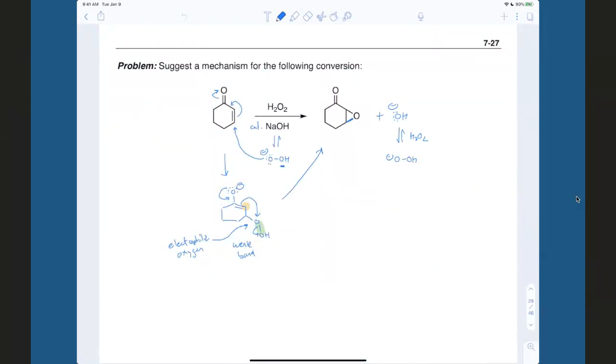When you have hydrogen peroxide and base, sodium hydroxide is certainly basic enough to deprotonate hydrogen peroxide, so we get an equilibrium of the peroxide anion. This peroxide anion is actually fairly soft. The oxygen on this side acts somewhat as an electron withdrawing group and takes some of its energy down. It's able to do a 1,4 addition as a soft nucleophile, and this is the sort of tricky part.